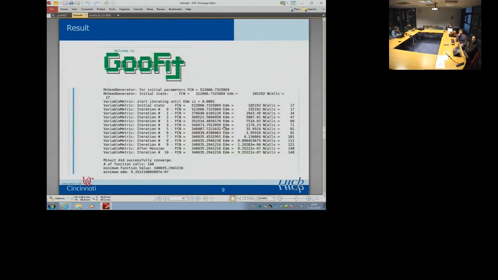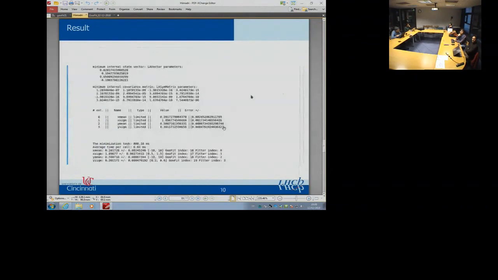It says welcome to GoofIt, and all the information about fitting, how much the convergence was, how much time. Next. And something like this. So this should be the result we should be getting after running the code earlier in the presentation. Next slide, please.